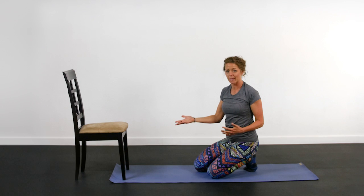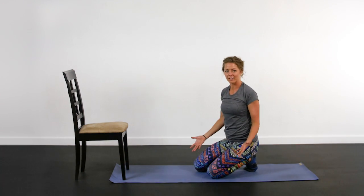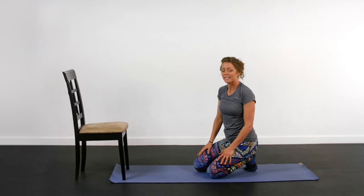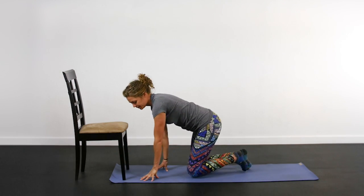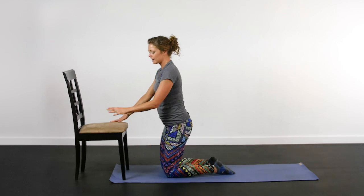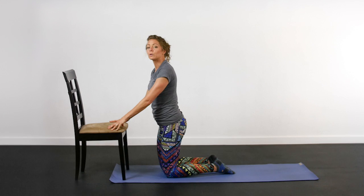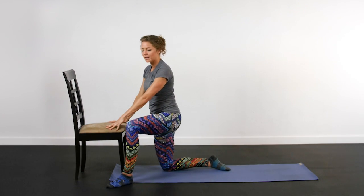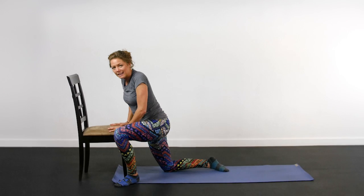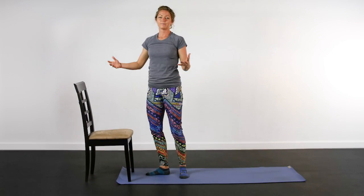I'm going to show you how to stand up with the chair. But if you have more stretches you want to do, you can stay down here and finish those out. But to get up off the floor, we're going to crawl towards our chair. One hand on each side. You're going to take whichever leg is your stronger leg. You're going to put that leg forward. Big step. Lean forward. Use that leg and your arms to take a big step up. And then you're back up.